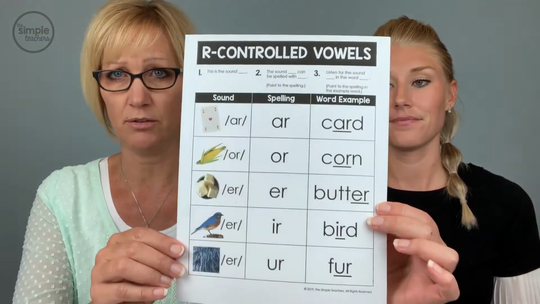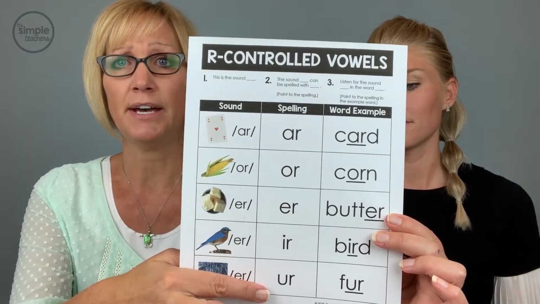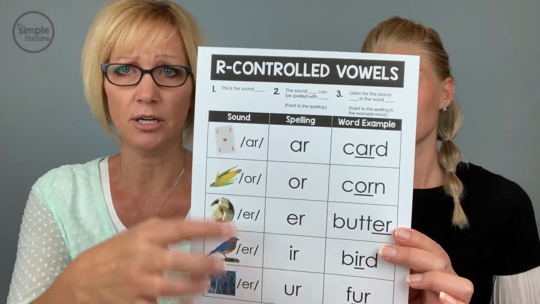All right, so R-controlled vowels, sometimes they're called the Bossy R, because the R kind of takes control of the vowel and makes it say a different sound. For every vowel that is followed by an R, it does produce a different sound. These sounds do kind of make two sounds when they're together, but they're considered to be one sound for our language. So we're going to teach this spelling as one sound. So we're going to keep them together. Okay. Don't break those apart.